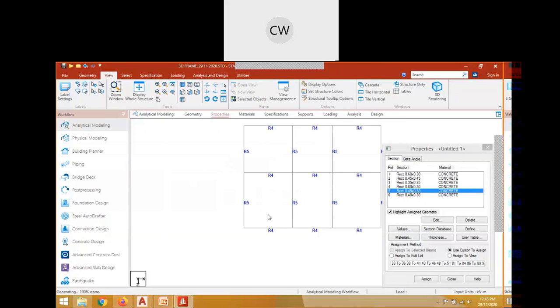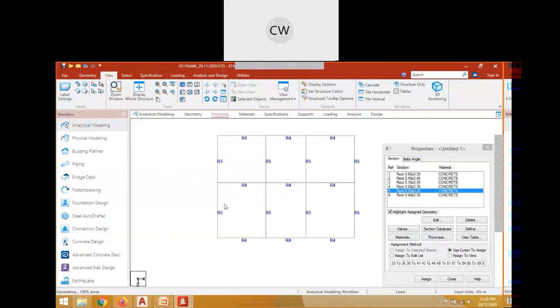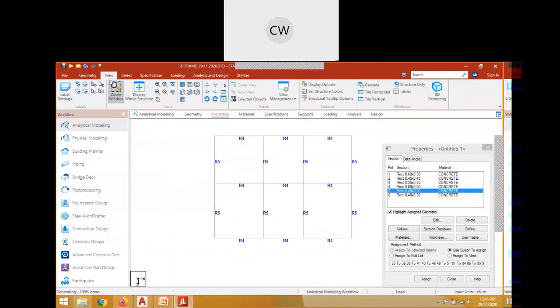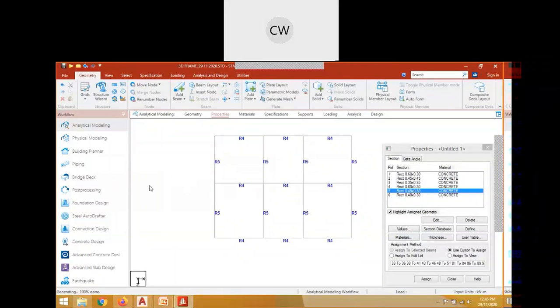There are two ways you can replicate this beam here at a particular distance so that the nodes are automatically created. One way is, otherwise you can add a node here and then model the beam. How to replicate is already done, which you have already seen. You just need to select this beam and then say replicate in Z direction, so you can get that beam here. The other way I will show you, that is not covered.